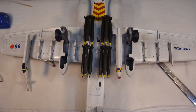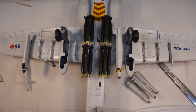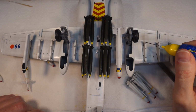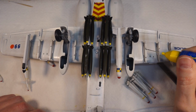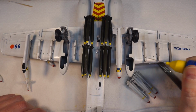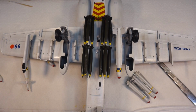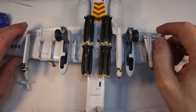Now you might be saying, well, where were all these weapons when I was building this? I'm actually going to do a separate video for the building of the weapons. That will be coming up next, because it was quite a long process just doing all the weapons, so I did those as a separate video, so that will be coming up in the future.